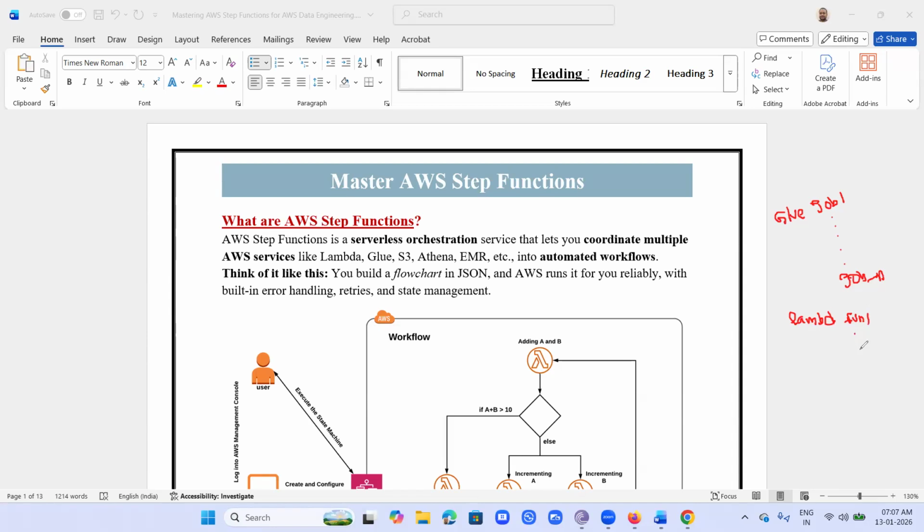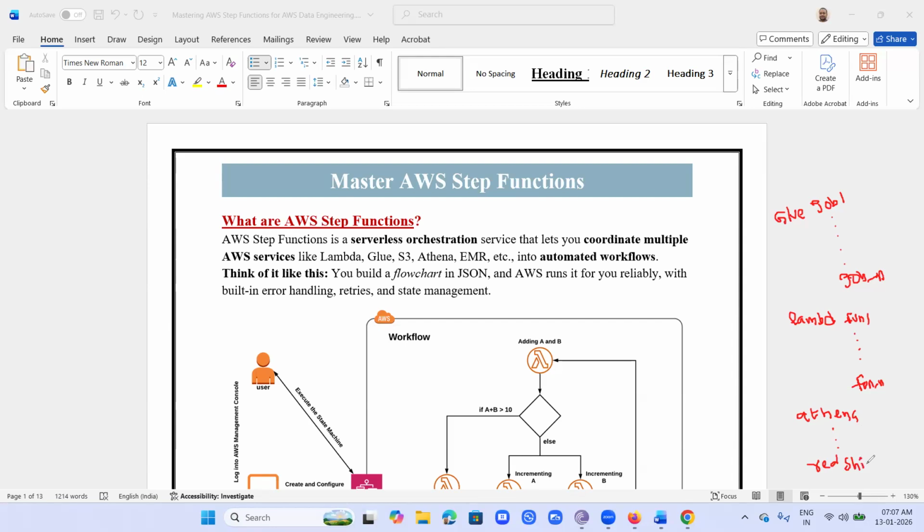I developed multiple Lambda functions, function N. And in a similar way, I developed Athena queries, Redshift queries, etc. I developed multiple jobs.